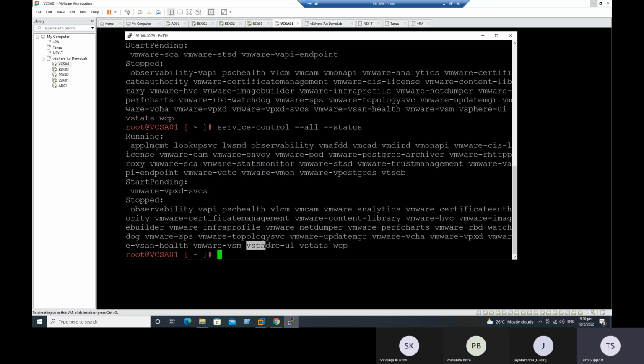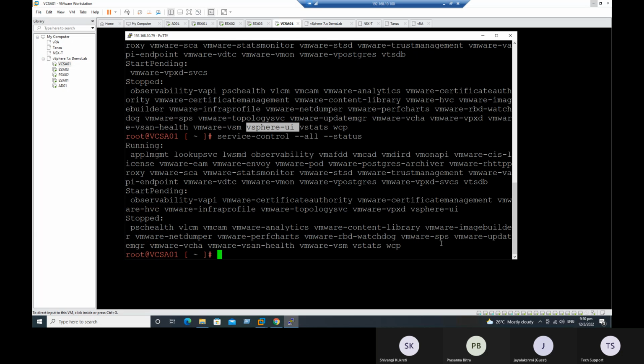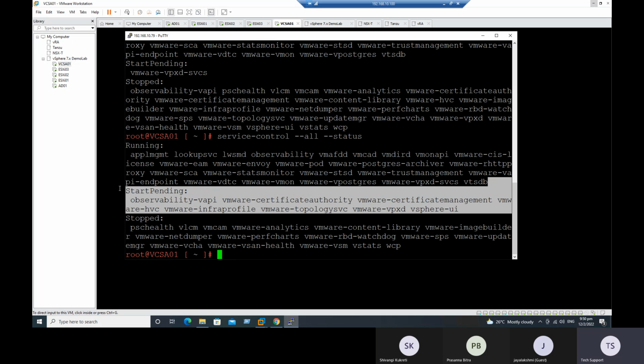We require this service first, vSphere UI. Okay, VA is going to start now.